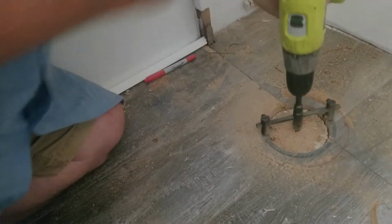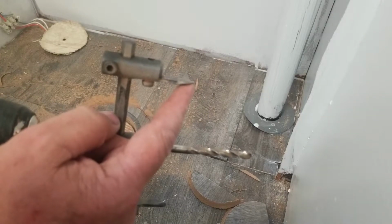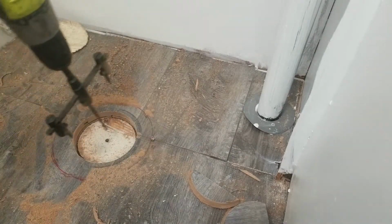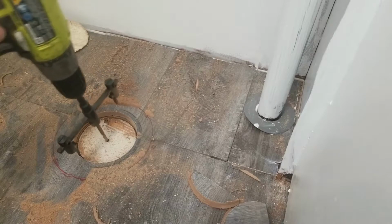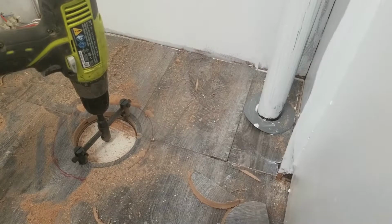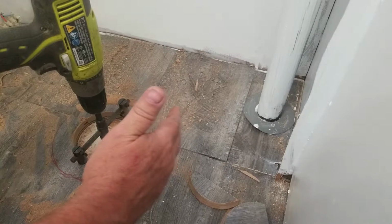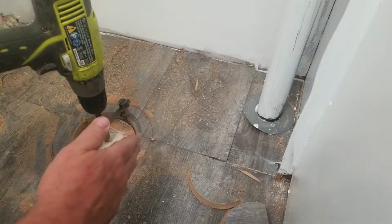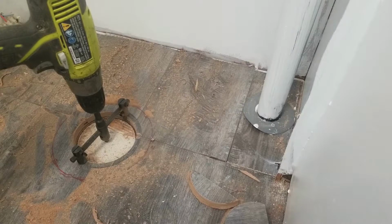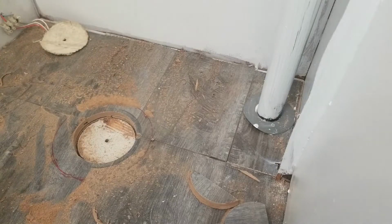Alright, that's as deep as it'll go. So anyhow, these are going to bottom out before I go all the way through the floor. So I'm going to try to get underneath and drill it from the bottom. Don't like much going through, but I can't get the camera under there with me. It's just so tight, because there's a water tank right here that ends right by this. So it's a little tight squeeze in there. Let me see if I can get under there and drill it from the bottom. I'll let y'all watch from the top.